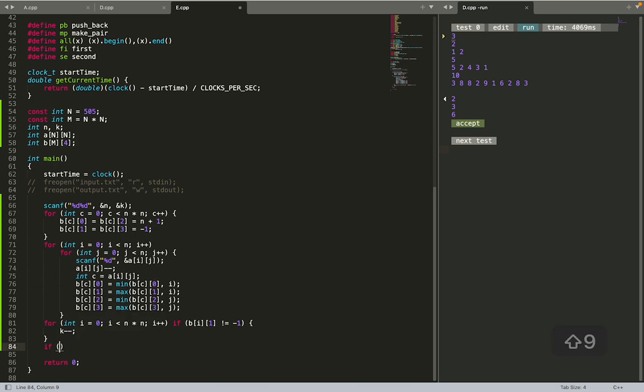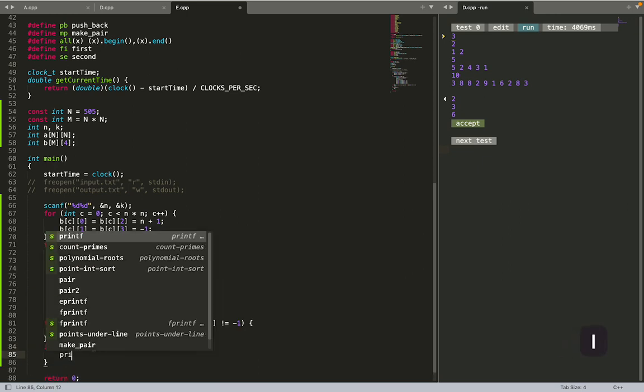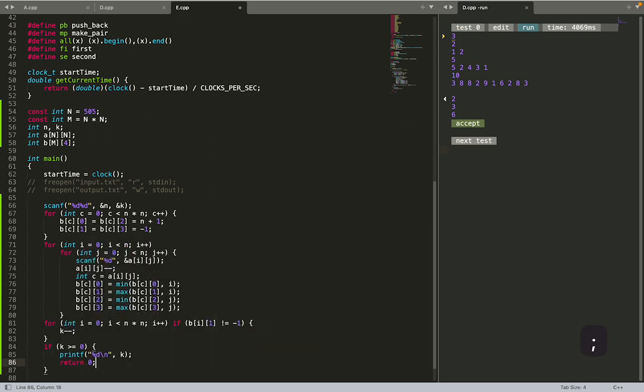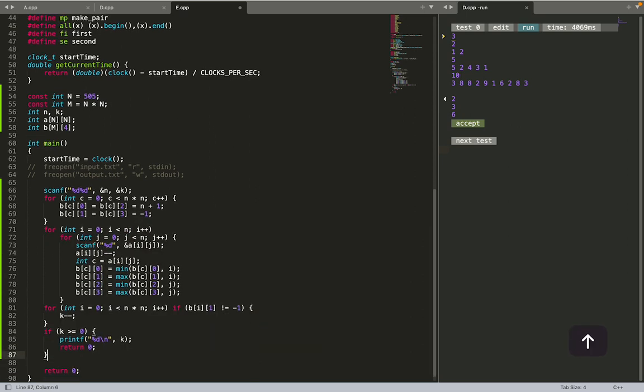If k is at least 0, then the answer is k, because it means that we want to have more unique colors than we have in the beginning, exactly by k, so we need k operations, and it's enough to do k operations.